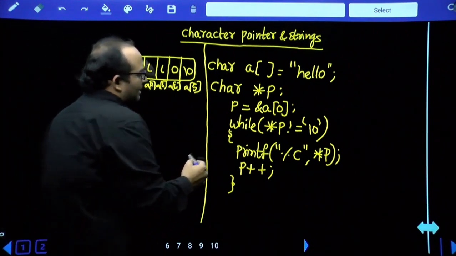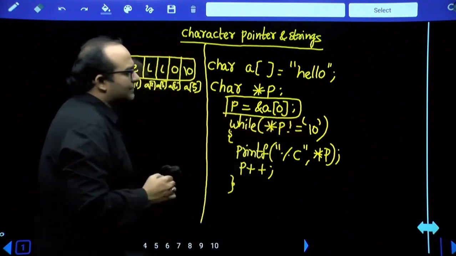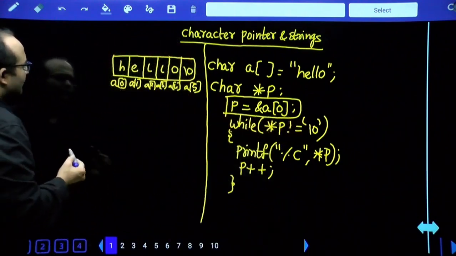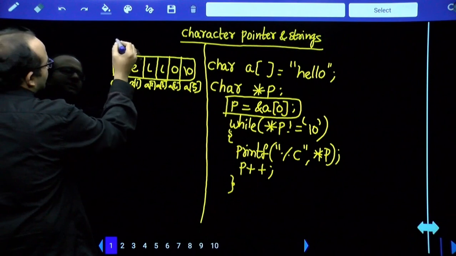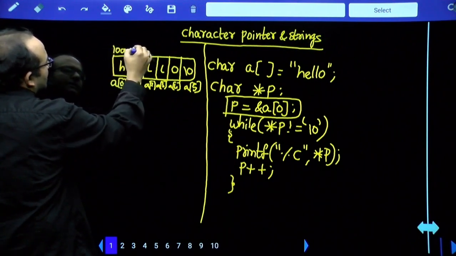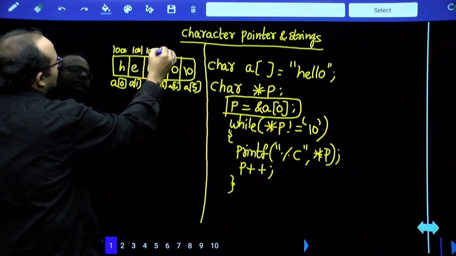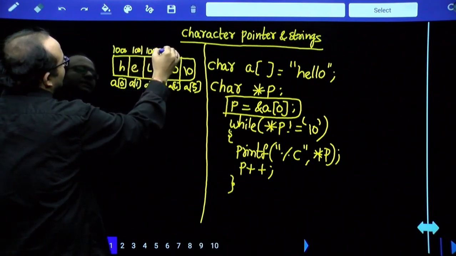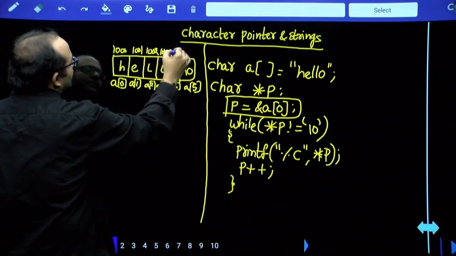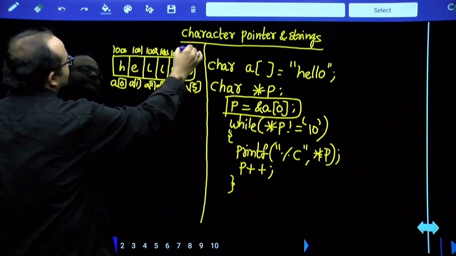Now we are taking a character pointer, and p is equal to the address of a[0]. Consider this corresponding address is 1000. The next memory location will be 1001, next one 1002, next one 1003, next 1004, next 1005.